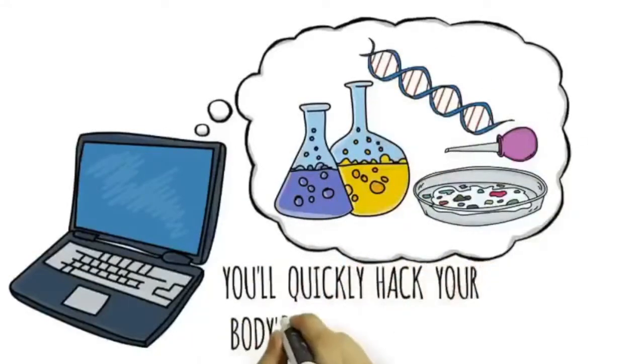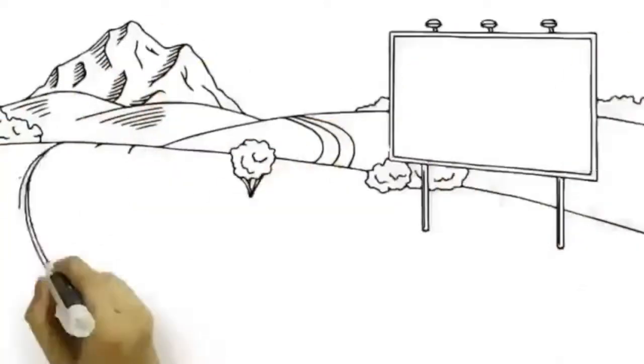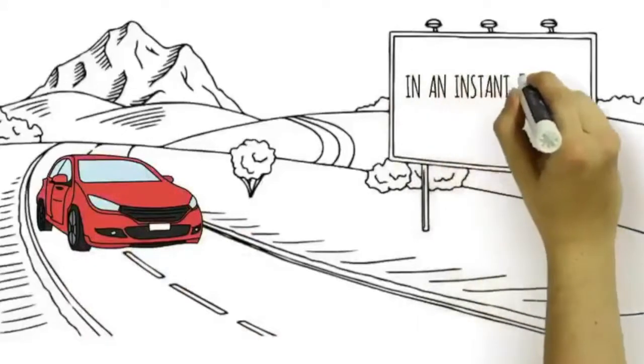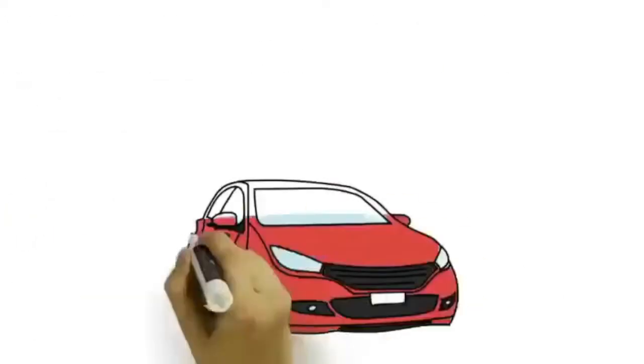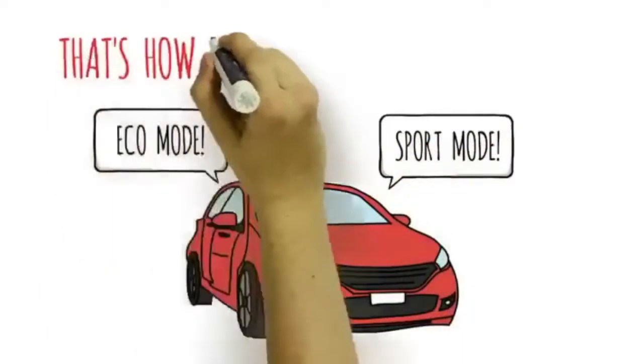drive, endurance and protection. Imagine your body as a finely tuned hybrid car. They have the ultimate staying power because in an instant they can switch fuel sources. They use one fuel source for quick acceleration and another for cruising along at top speeds. That's how your body is meant to work as well.